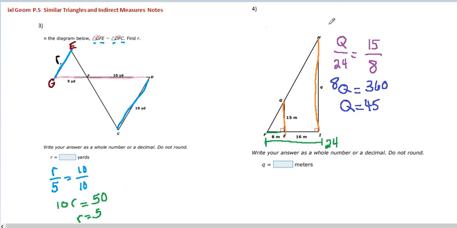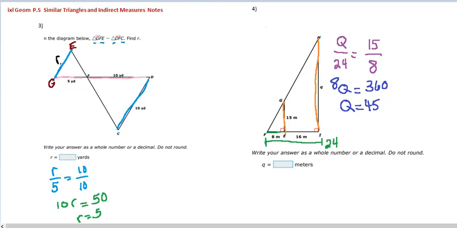Okay. Now on this one here, they didn't give us what this length was of this big triangle here. So you have to add together the 8 and the 16 to get that this is 24 meters long. Then what I did is I set up a ratio going from this long height to the base of the big triangle, to the height of the small triangle, to the base of the small triangle. That's just what I chose to do. And then cross multiply, and this is what you get when you work that out.